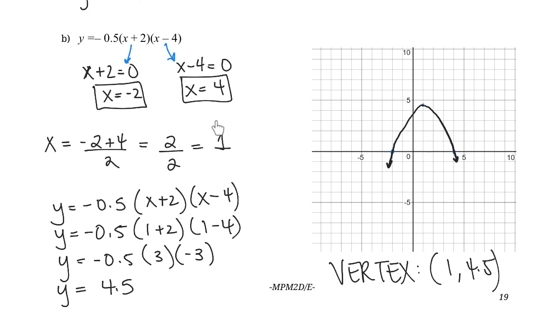Now that we have our axis of symmetry value, we can take it and plug it back into the original given equation. So wherever I see the letter x in the equation, I'm going to put in my axis of symmetry value of 1. If I do that math and solve for y, I get a value of +4.5. If I put together my axis of symmetry value and my calculated y value, I get my vertex point. So I've plotted my vertex point and my 2 x-intercepts and joined them together to make a rough sketch of the parabola.